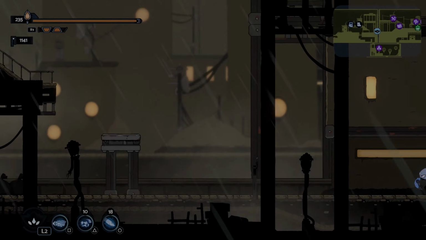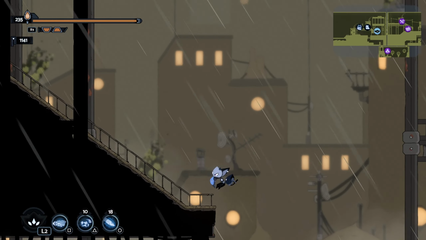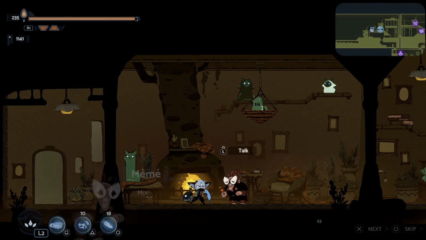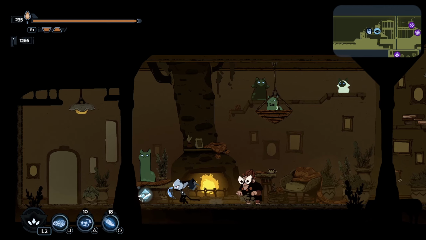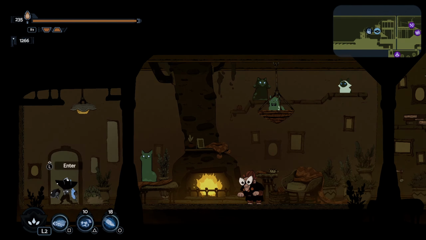Alright, let's go talk to the Scargato lady. I'm sure she's got a lot of money to give us for finding her baby Scargatos. Hello, madame. More of my beloved Scargatos. You're blessing an old lady. Here, take this. Oh, yeah. Give me that money. Make it rain. Little grandma.